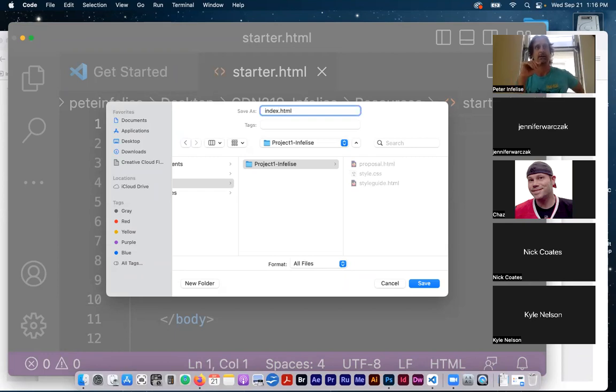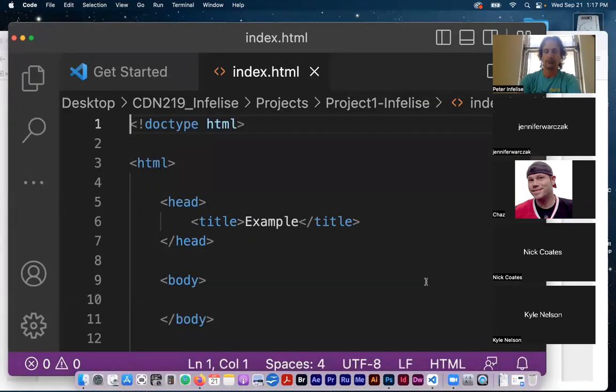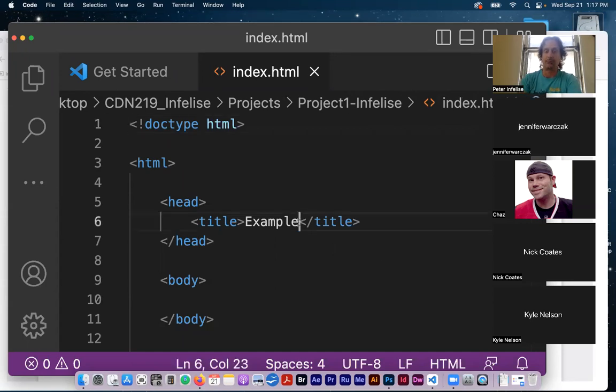And the reason behind that is because when you type in a URL and you go visit a website, whether it's Google or Amazon or any website you ever go to, the browser is going to look in your root folder, and it's going to be looking for a file called index.html. And it's going to use that as the default first page that it pulls up. That's the logic or the reason behind why we're doing this. So index.html, very important that we name this page that.